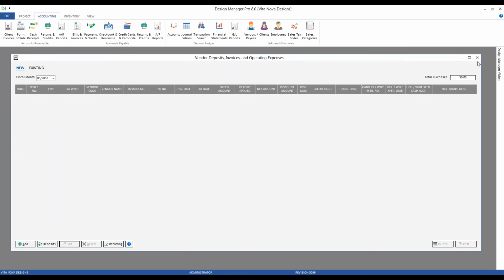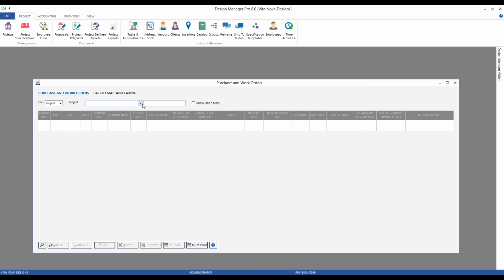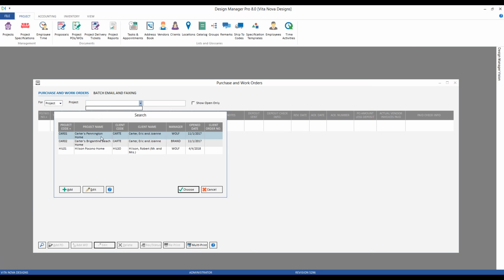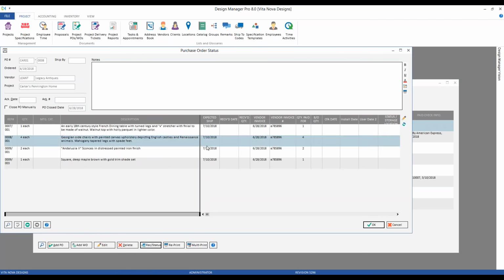If we go ahead and click OK and post our vendor invoice with our distributed freight, we can see back on our project tab, purchase orders, for purchase order 8, take a look. On our receiving status window, we can see our expected ship date is here as well. So the two windows allow you to communicate back and forth as one would imagine. You're entering in a lot of information on your purchase order status window, so you want to review it for the payables team when they're entering in the bills, and vice versa.